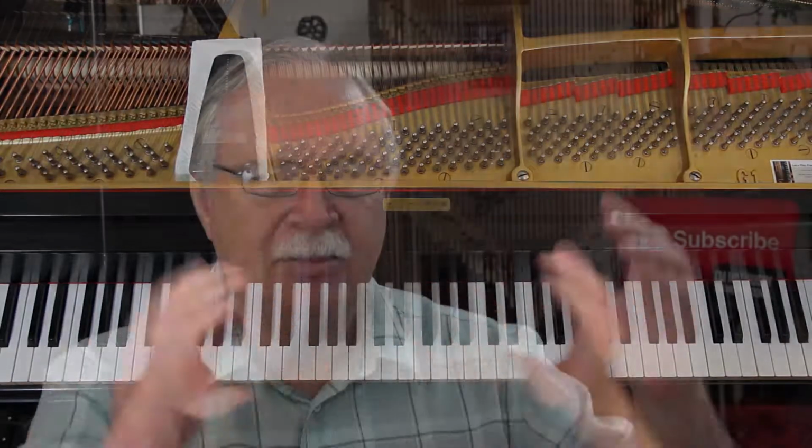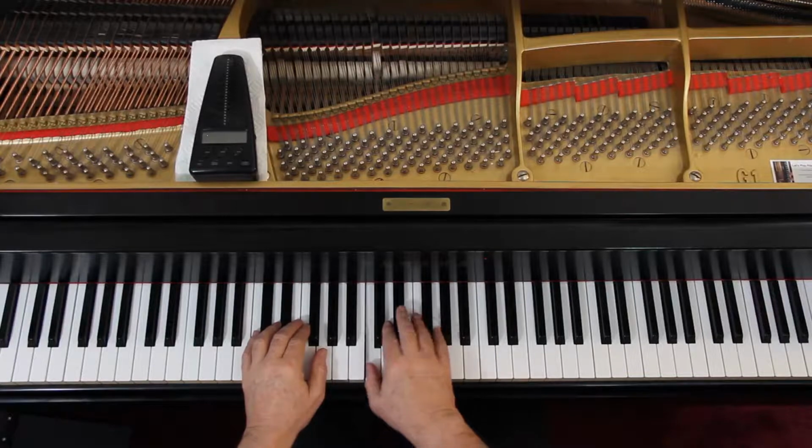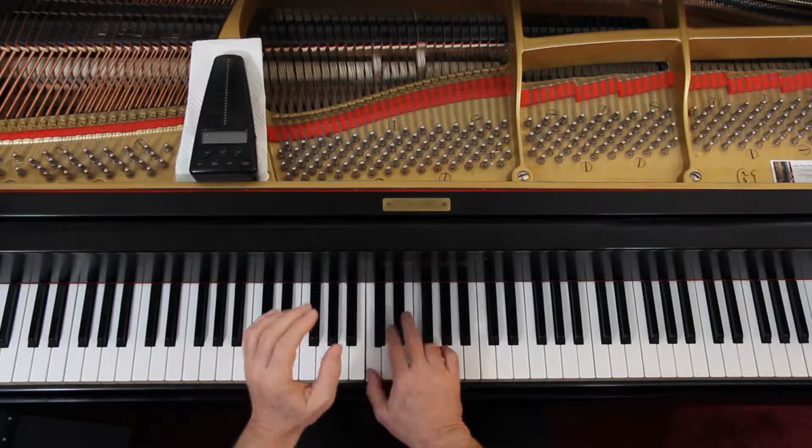Now let's add the articulation. Staccatos. I'm going to recommend a wrist staccato here because you've got to do it in the left hand. It's just easier if you do the same technique in both hands. Now that's an accent. Typically on a syncopation, when you're playing a note when you don't expect to, you'll just accent it. It's better if you can feel the accent. Accent, it might be an accident, but go on.